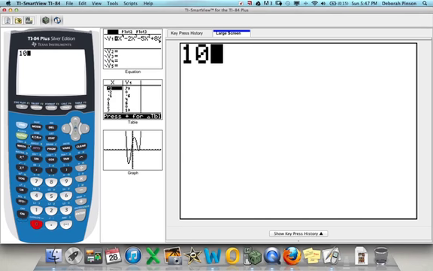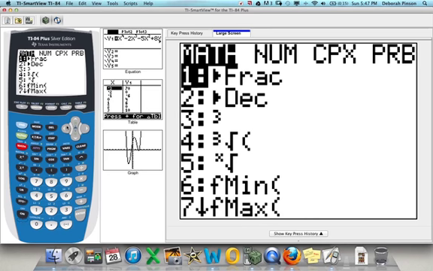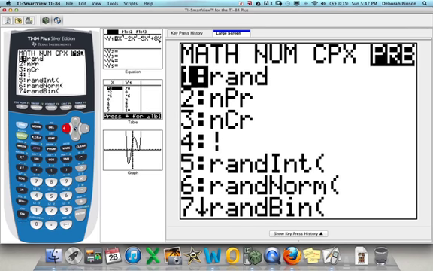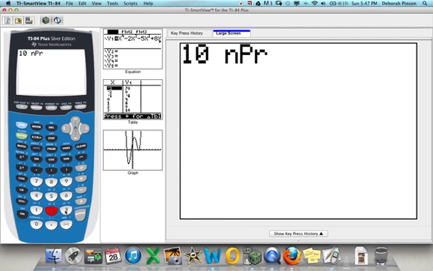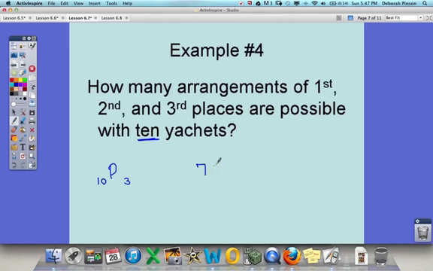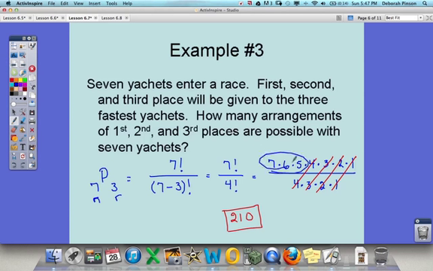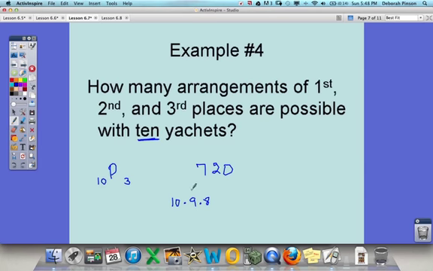Then I'm going to go get my permutation. I'm going to go back to that same menu that I had a minute ago, over to probability. You might have seen this a minute ago. There it is, number 2. And then I'll put in my R. So see how you need the N at the beginning, then the R at the end. So 720. Now 720, I'll just tell you, is the same as 10 times 9 times 8. So kind of the same as here, where you would go count down until you had done 3 spots. Here it's the same kind of thing.